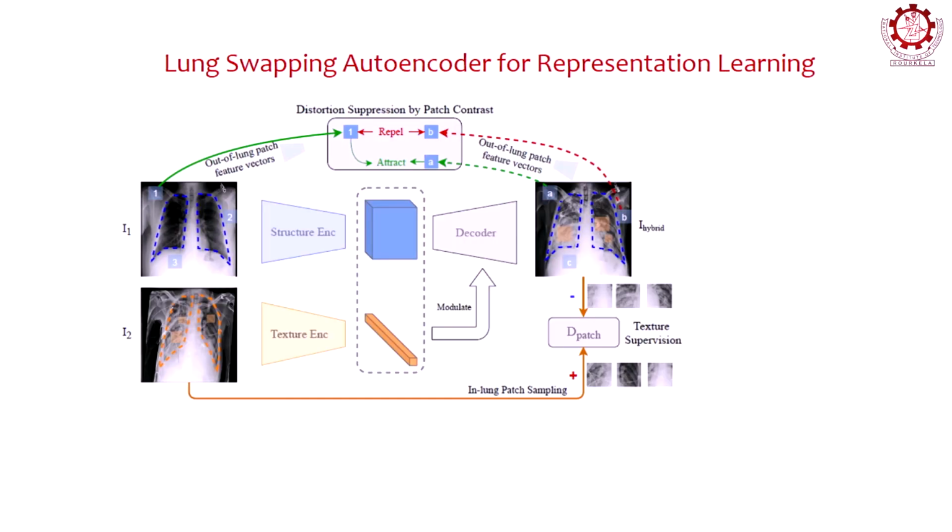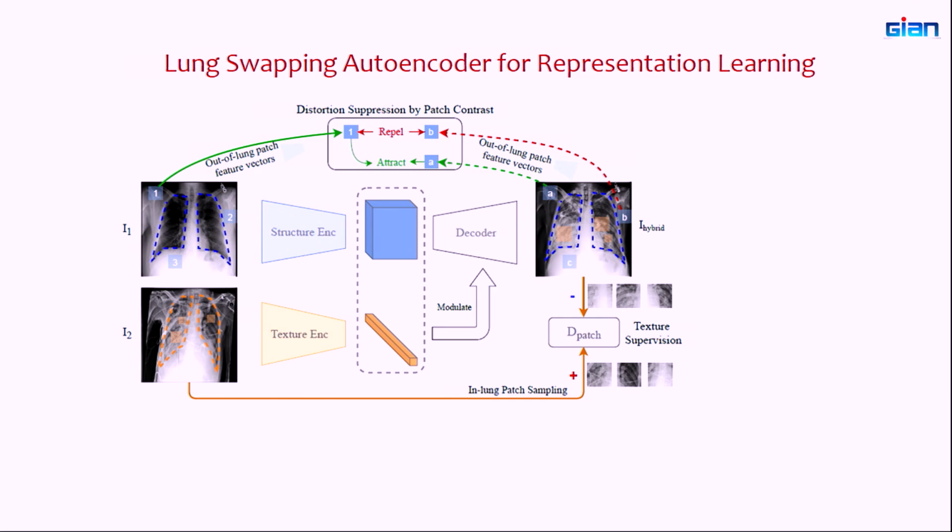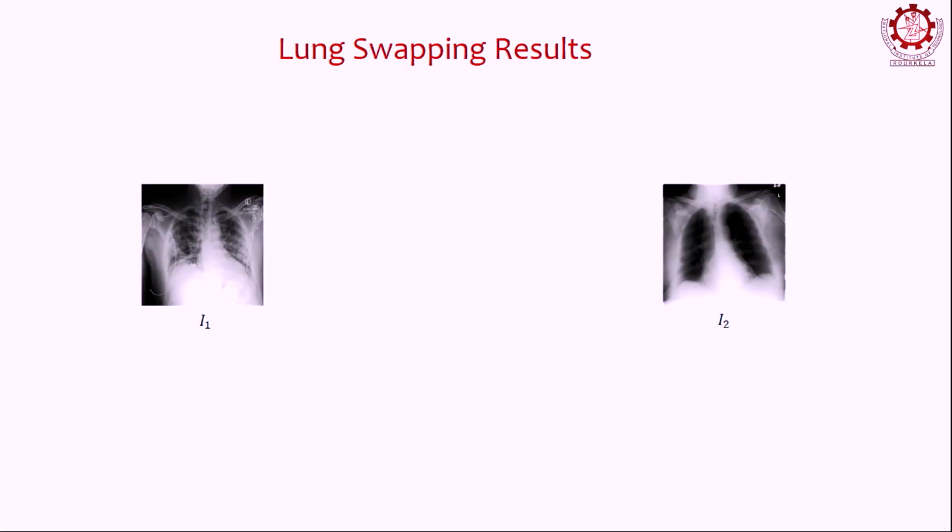So this actually gives us a very interesting opportunity to generate synthetic images that have the same structure but different textures, and that's what we did here. I won't really go into the details of what we did, but I'll explain how we got it. Image 1 is from one patient where you have some sort of disease. You see that there are diseases here, there are diseases here, like there are some infiltrates here.